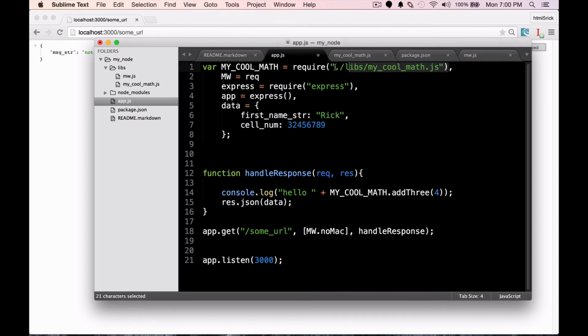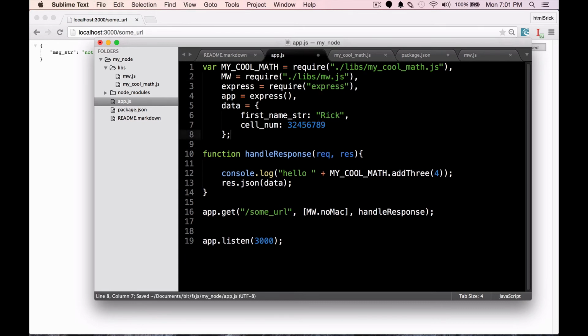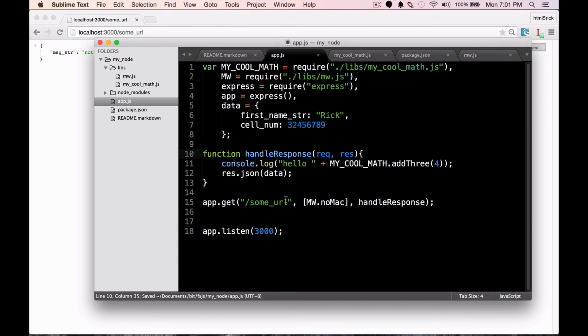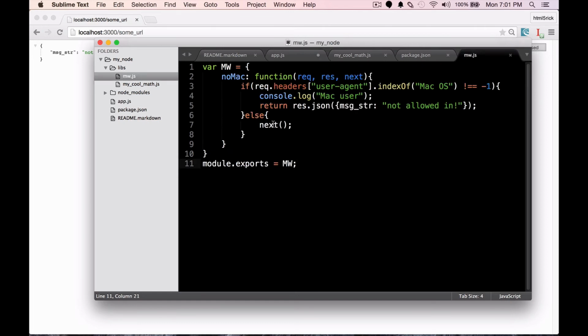Let's just copy this over. And what should happen is when it hits this URL, it's going to run through a series of middleware. I can have as many things going on in here as I like, but I just have one item in this array of middleware here, and it's going to go through all that, and if I'm on a Mac, it's going to go straight over here, it's going to exit and say you're not allowed in, and it won't even go any further.